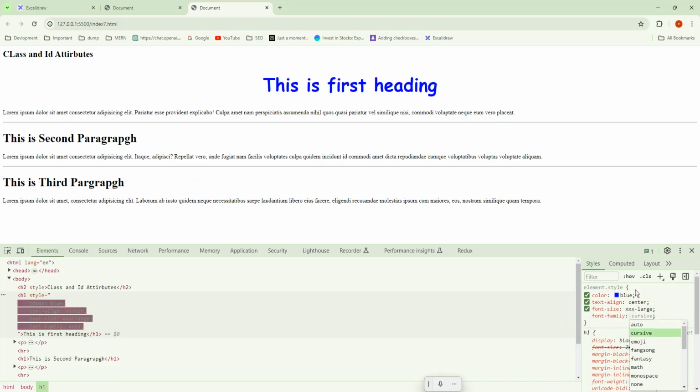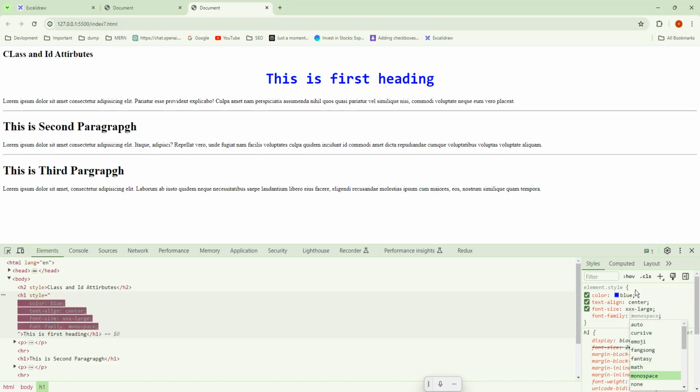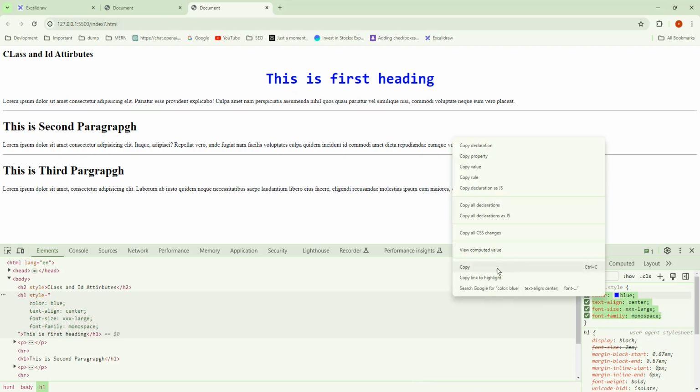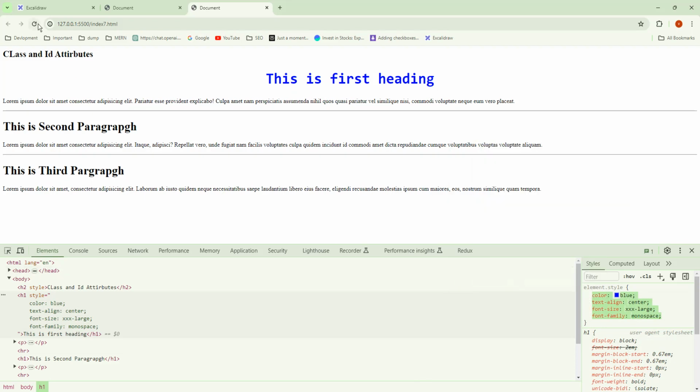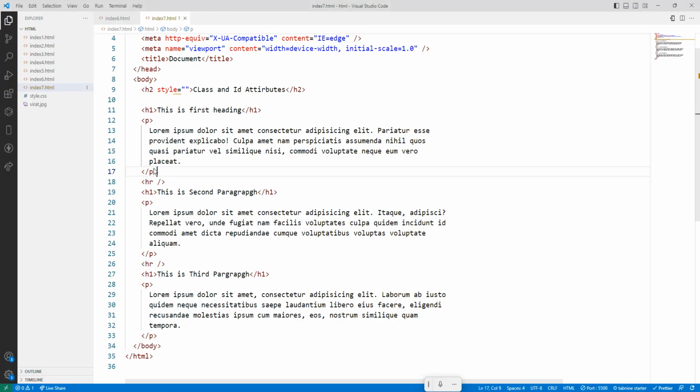I will right click and copy. If I reload, it will go. I will apply it for this header: style, paste it, Control S. But the same style should be applied to all the headers.